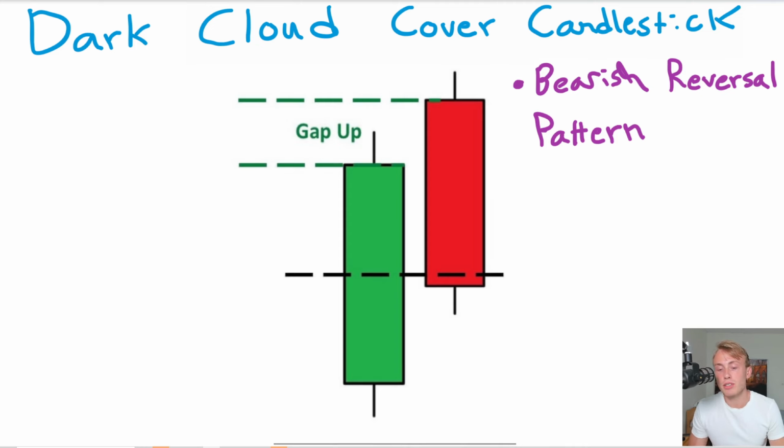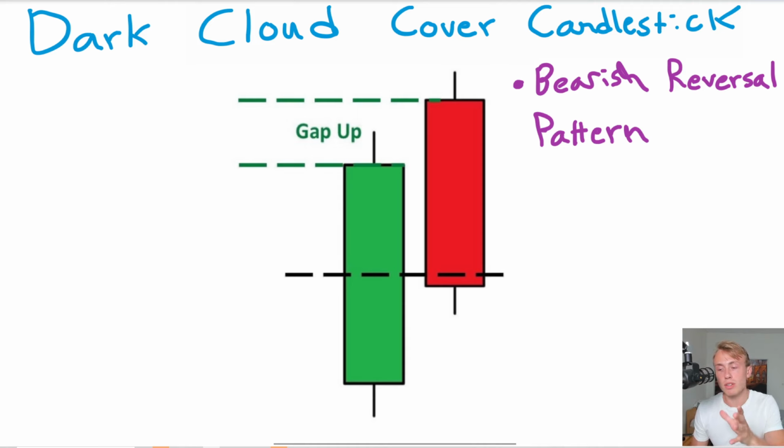So prior to the actual pattern, if this is the price action right here, we must have had an uptrend. So it might look something like this. If, prior to the pattern, we instead would have had, for example, sideways price action, something that looks more like this, then this would not be a valid dark cloud cover. One criterion is that it has to come after an uptrend and preferably a strong uptrend. So it is not a valid pattern either if it comes after a downtrend, of course.